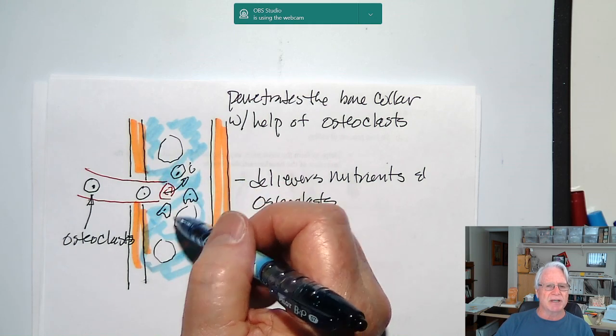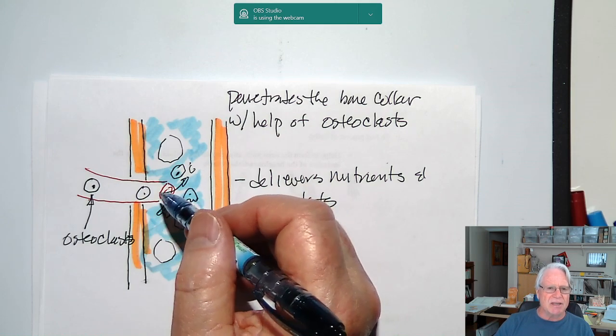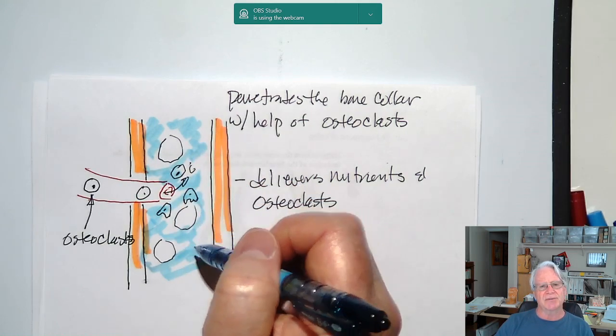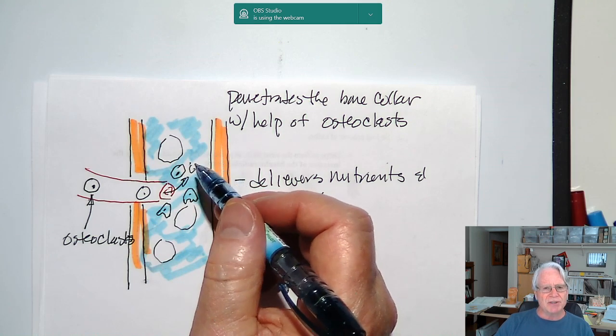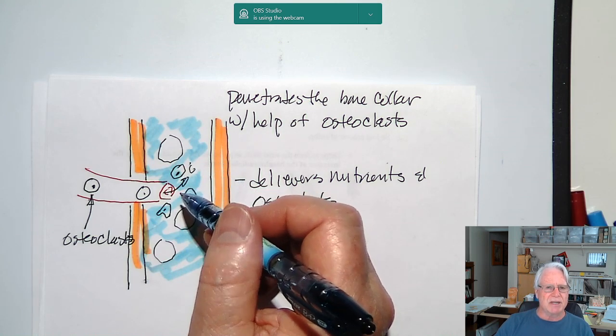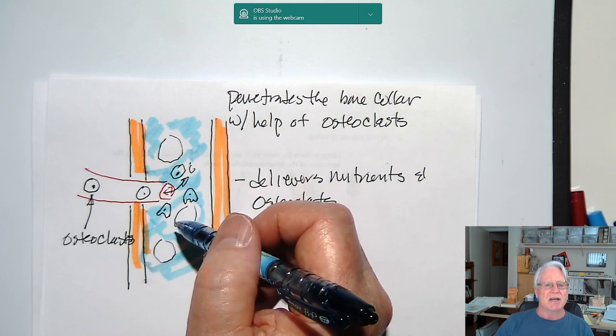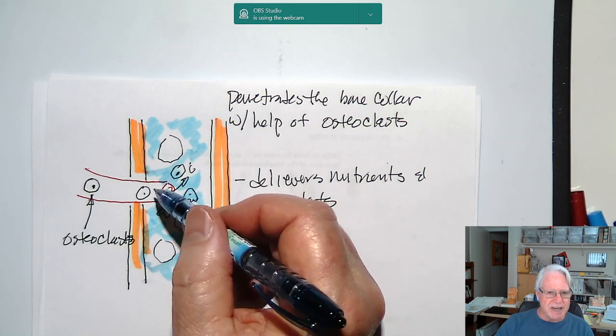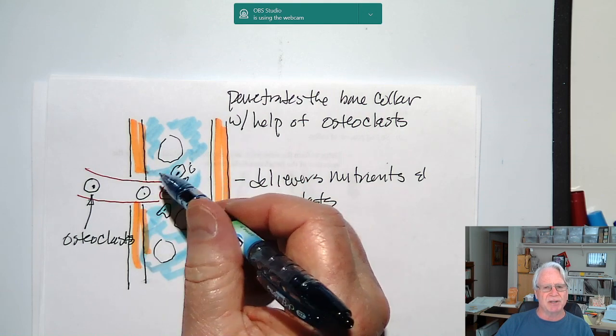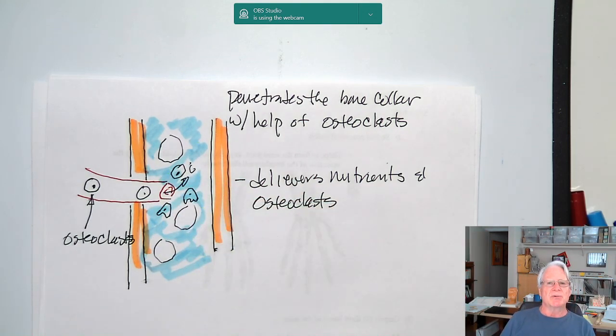And now we're bringing in the blood. Now we're bringing in the nutrients, because we need the osteoclasts to remove the calcified dead cartilage. But also we need a lot of building materials. We need a lot of calcium and minerals and nutrients and other things to create the bone that's going to replace this calcified material. That's really a resource-rich material that needs a good supply of all of the resources, the energy, the minerals that we need to build bone material. And that can only be there if there is a blood supply within that region. Okay.